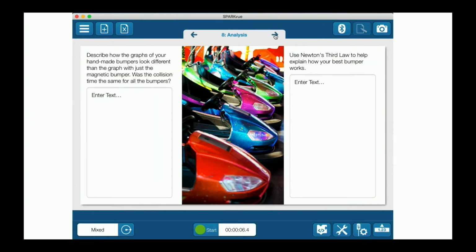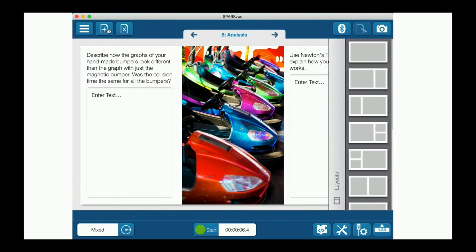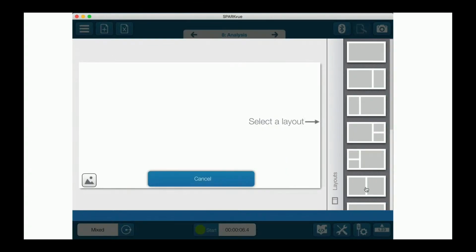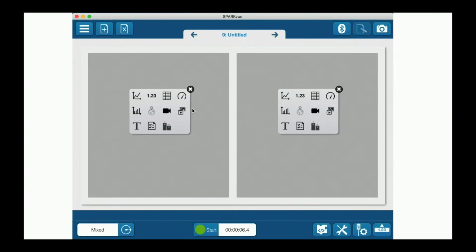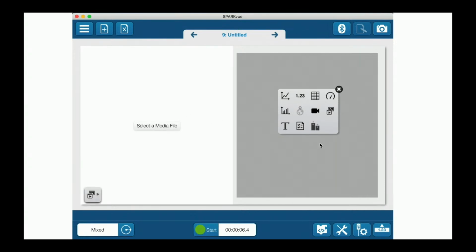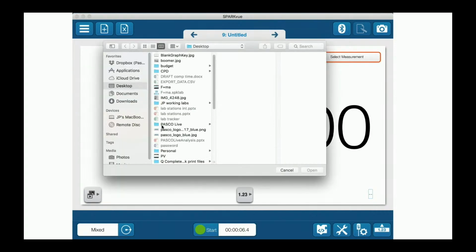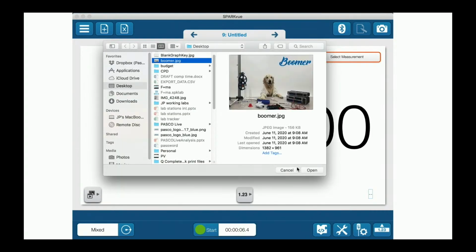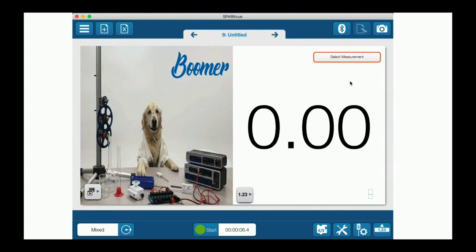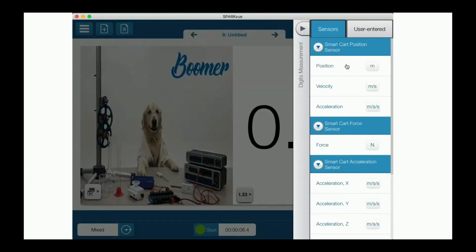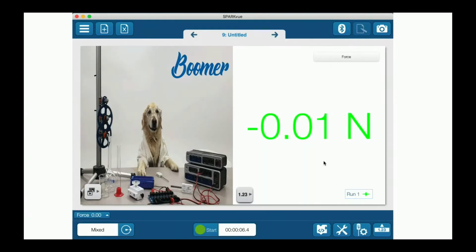Now, you might want to make your own pages. You see there's a couple different pages, a couple different formats. I'm going to add my brand new page all by myself here. I'm going to customize this lab. I'm going to put a picture over here on the left, and let me put some numbers on the right. Let me go to my pictures, and let me get Boomer back in the picture there. Hi, Boomer. Put you in here, get the numbers over here on the right. Let's put in the force, and now I've got a new page.